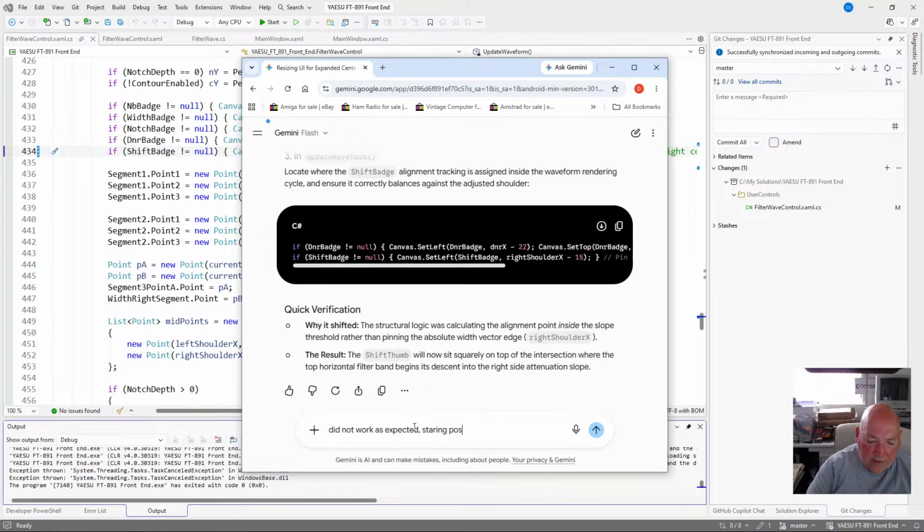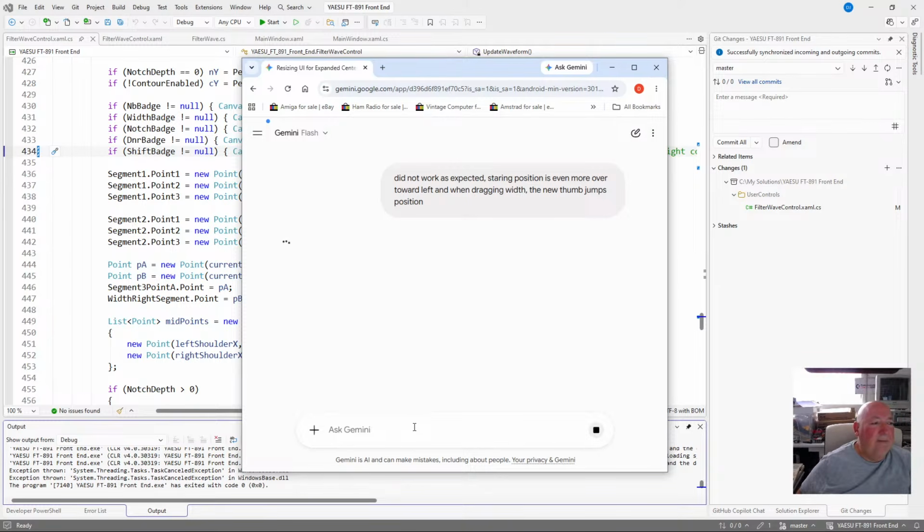Starting position is even more over toward left, and when dragging width, the new thumb jumps position. Right, that'll do. See if it can understand that.